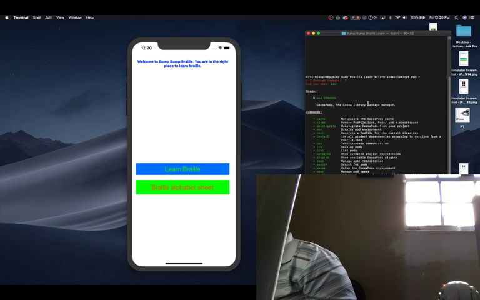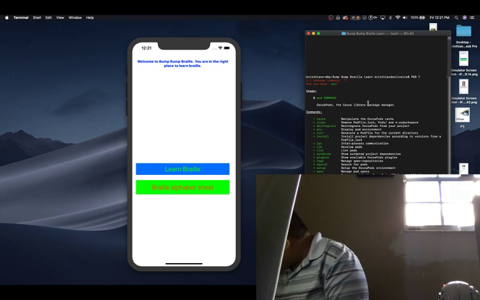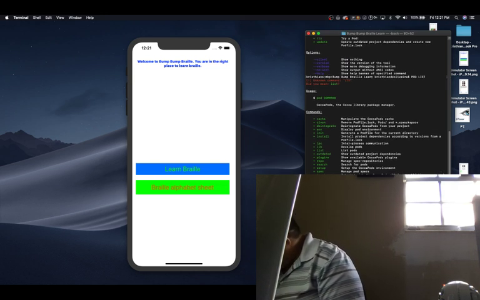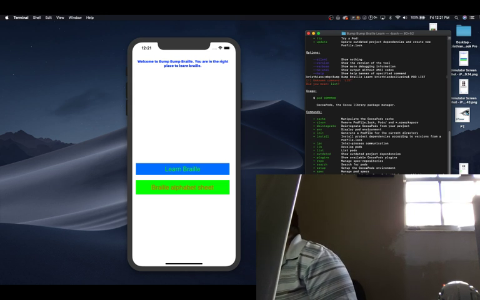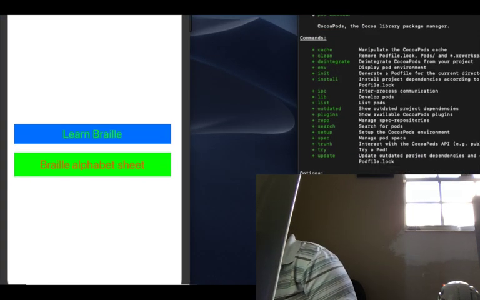There you go. And you can do a cache, you can do a clean, all these things. You can initialize, you can install the pods from the pod file. You can list the pods, so you can see what I have installed, because I can go pod list. See, and then you see, oh, I guess it doesn't work. Interesting.